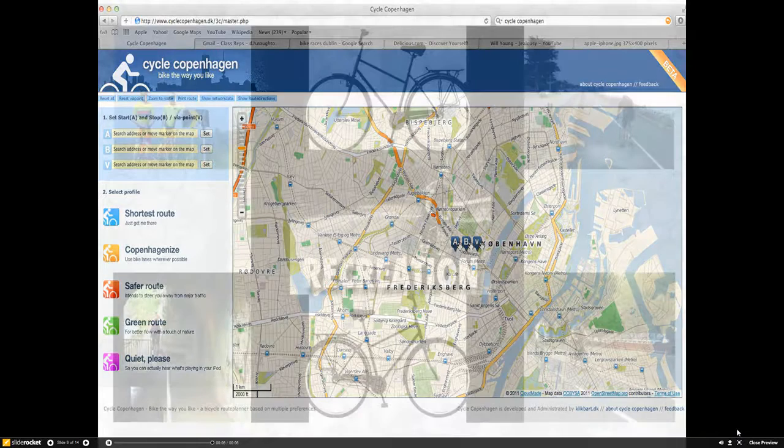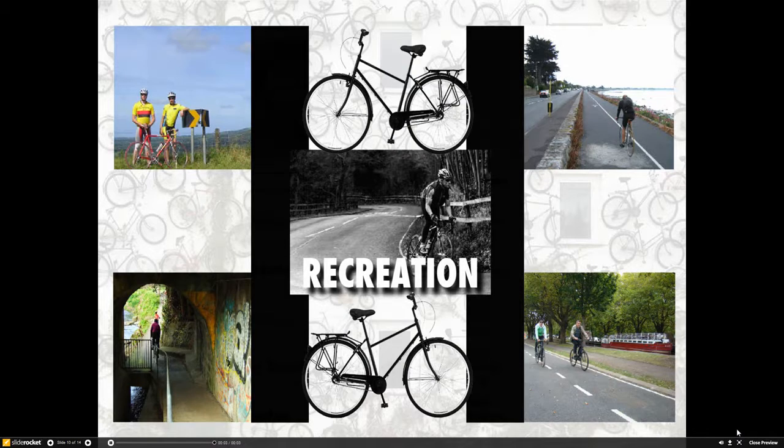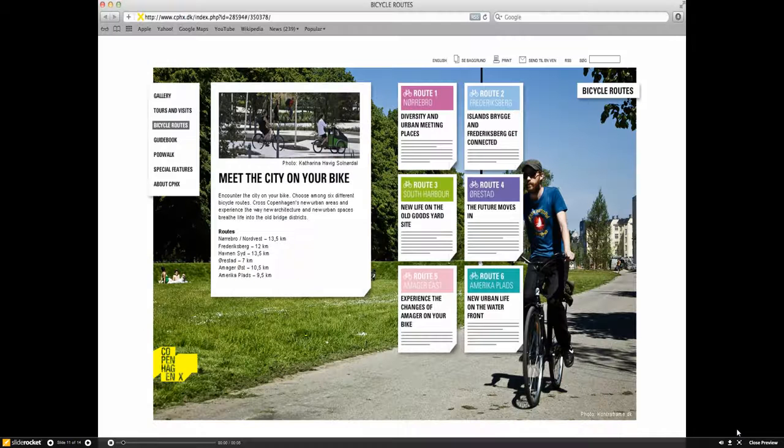The recreation element is aimed towards the user who cycles as a sport or hobby during their free time. It includes a section of scenic and enjoyable cycling routes throughout Dublin, which can be chosen by the user depending on their preference of route and by distance, so that the app can cater for users of all fitness levels.